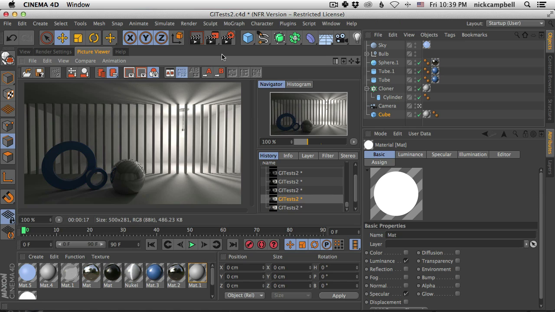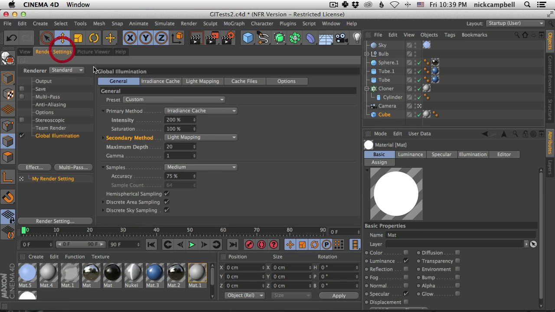So, okay, how do we make this look better? I'm seeing in the render some splotchiness under here in the shadows, and somewhat grainy contact shadows here. So where do we go from here? Well, the main thing to make your global illumination look better is right here. It's this samples tab. Right now it's set to medium.